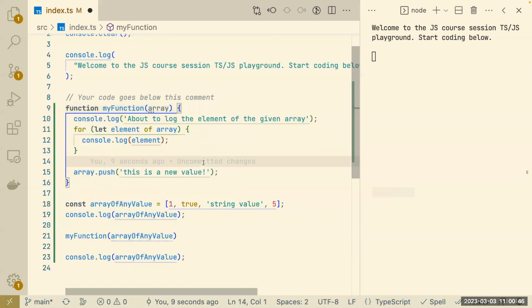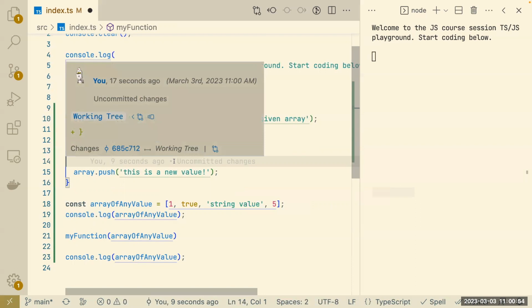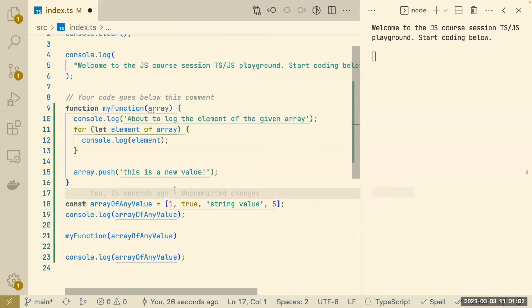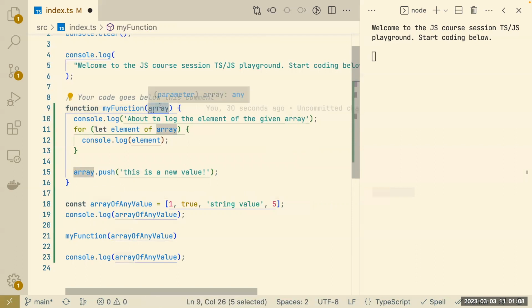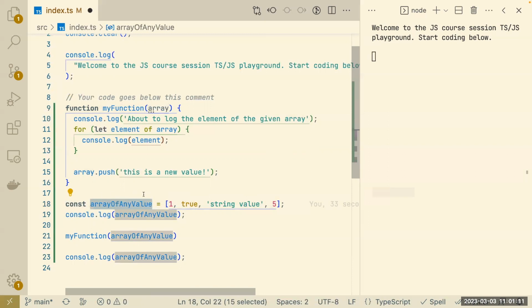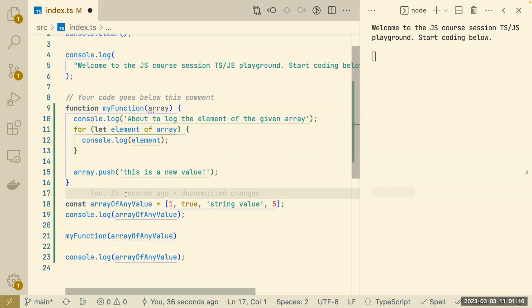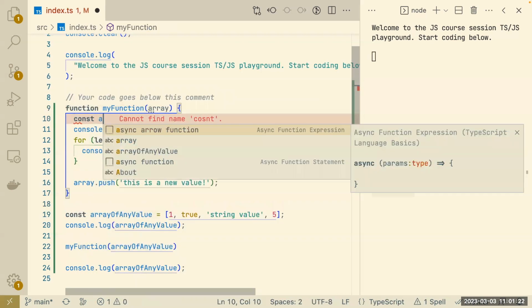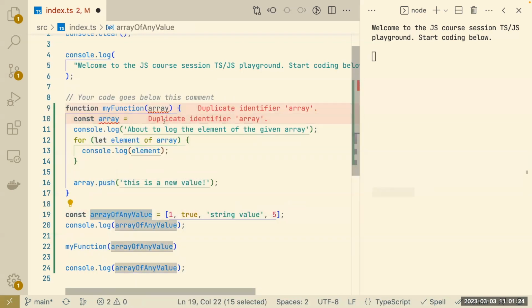To put it in simple words, imagine we kind of create a copy of that array, but it's not a copy of the value, it's a copy of the reference. Why? Because arrays are referential types. This variable array and the variable array of any value will contain the reference to the same array. Imagine it as something like const array equals array of any value.